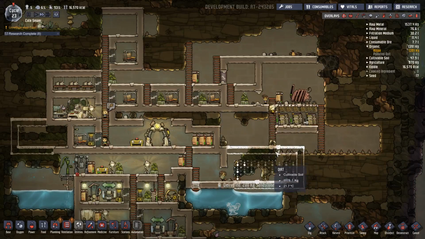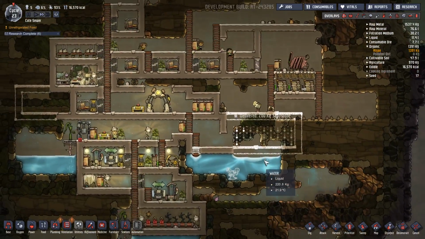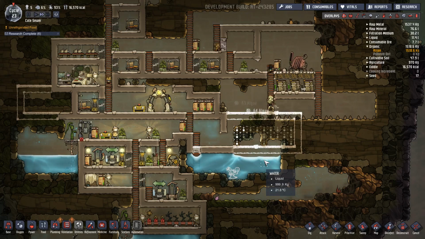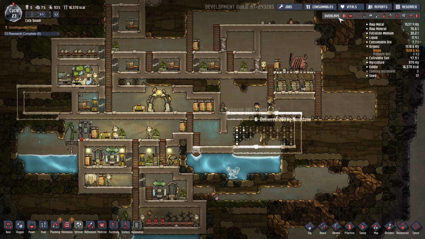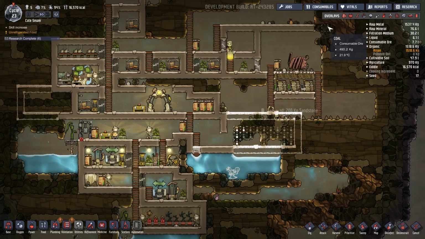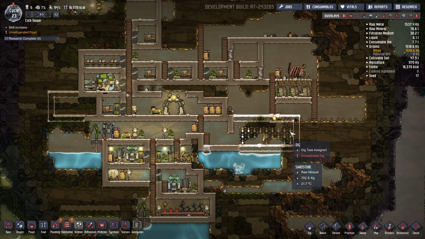So the other thing with liquid pumping is that once we get our liquid pipes and pumps set up, we can start to use a CO2 scrubber, which will allow our units to live in here. We don't want them to come down here very often to begin with, but sometimes it's probably going to be necessary for them to come down here.